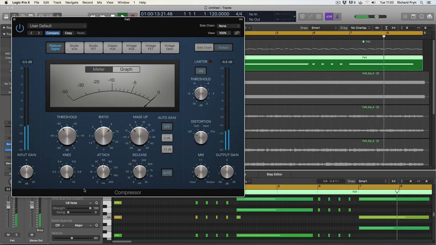Now, there we go, that's the knee. I quite like having a nice soft knee, around 0.6 to 0.8, with this type of sound. And release, that means if it's a quick release, the compressor stops compressing after that amount of milliseconds. So here we go. After 5 milliseconds, the compressor will stop compressing.